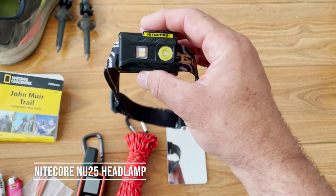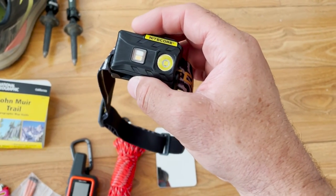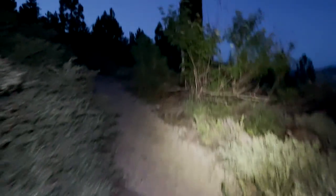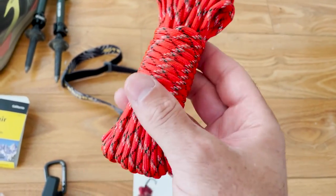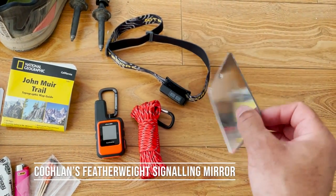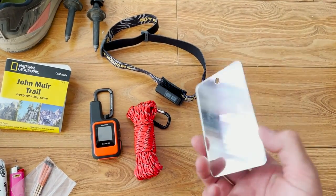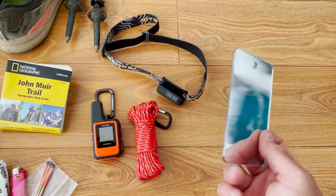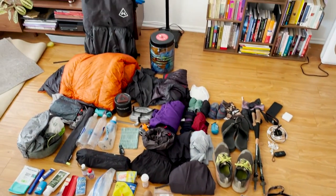Also as backup is a paper map, which I ended up referring to daily along with my Guthook app — super helpful, glad I brought it. My trusty Nitecore NU25 headlamp — super lightweight, easy to use, rechargeable, so no worrying about batteries. Before this I was using a battery-powered Black Diamond and found the buttons were really complicated to operate, so I much prefer this one. Some paracord hangs on the outside of my pack for whatever I need it for, and lastly a signaling mirror for emergency situations. So lightweight and the peace of mind it brought was well worth it.